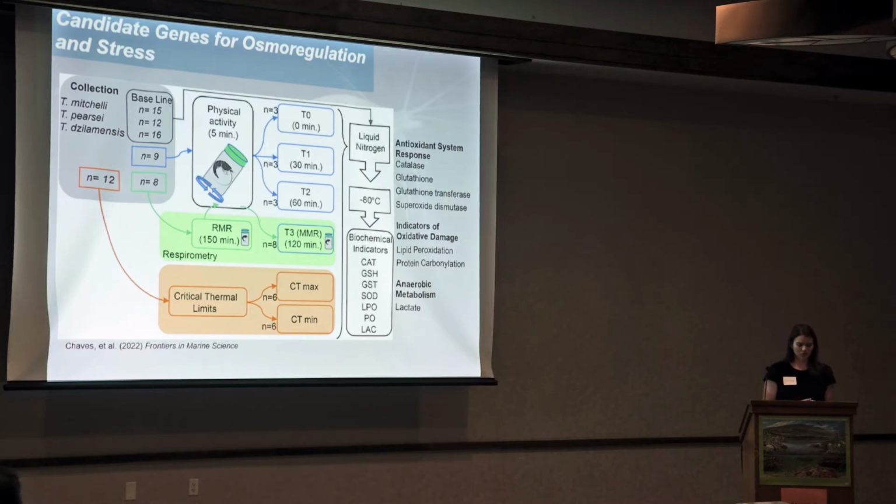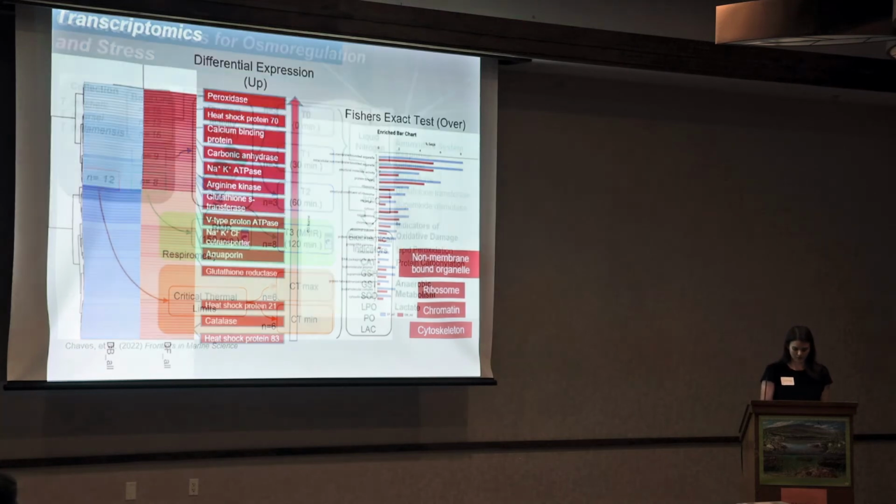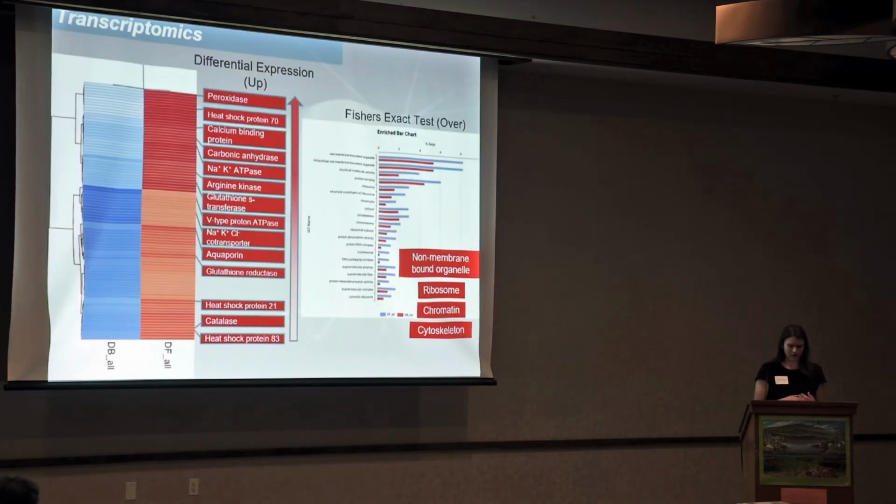system response. With that, we were then able to actually use the data results that we had and compare it to this list as well, and found that a lot of our results actually matched what they found, which was an upregulation of genes associated with these responses. So you can see here in the list, we have the heat map, and then we have the Fisher's exact test. And in there, that gives the general categories of genes that were upregulated. You can see non-membrane bound organelles, ribosome, chromatin, and genes related to activity at the cellular membrane.